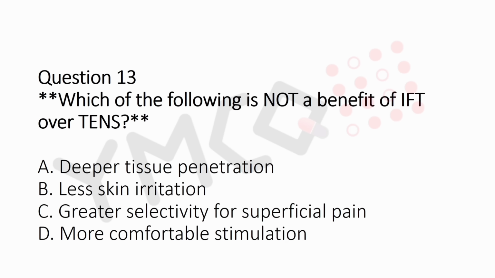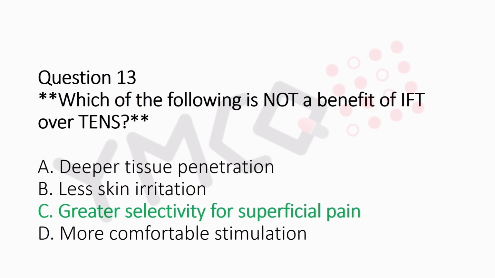Which of the following is not a benefit of IFT over TENS? Option A, deeper tissue penetration. Option B, less skin irritation. Option C, greater selectivity for superficial pain. Option D, more comfortable stimulation. And the answer is option C, greater selectivity for superficial pain. Now let's move to question number 14.